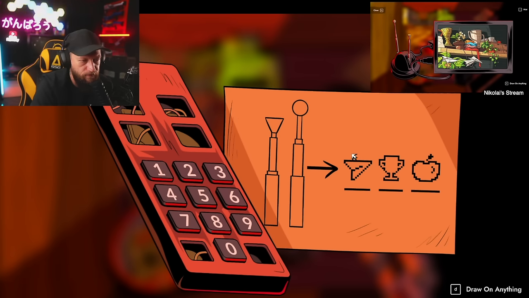And what were the symbols? I have paper airplane, trophy, tomato. So I have three paper airplanes. Three? Yep. One trophy. And two apples? Two apples. Yes. 3, 1, 2. I saw the numbers show up, but maybe type it in faster. 3, 1, 2.